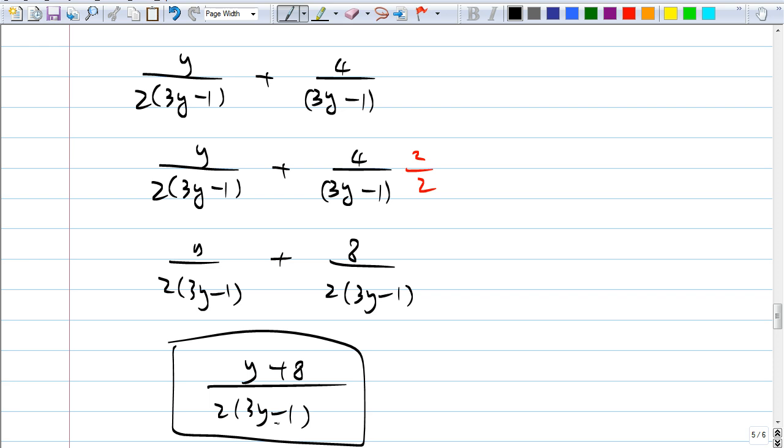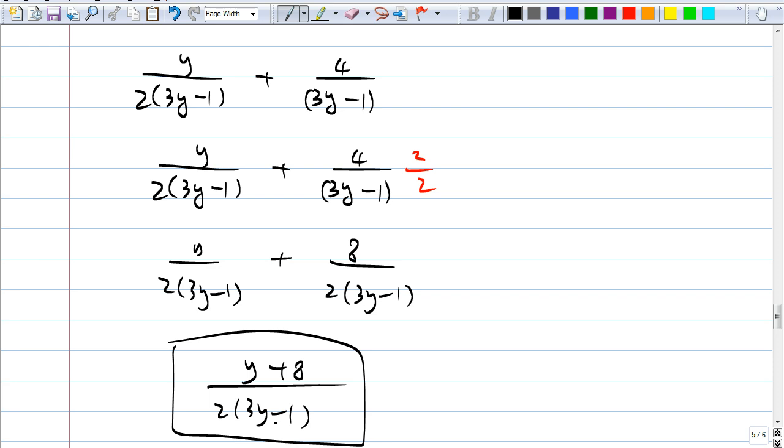But remember, for these fractions, I want you to leave it factored. The denominators, I like it factored. It's okay for the denominator to be factored. As a matter of fact, I want the numerator and the denominator to be factored because you could simplify further later. So it's a good idea to have it factored. Any questions? Are we good? Can you do something like this for your homework tonight?